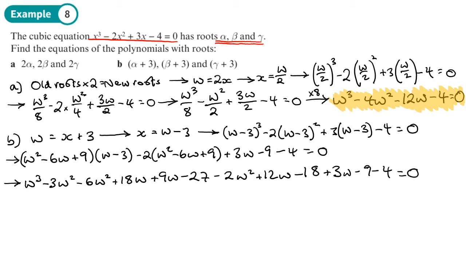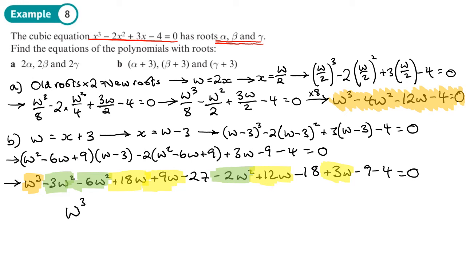So we just simplify that now. Now, what have I got for cubed? That's the only thing I've got for cubed. Let's highlight them in colours first before we do them. Squares, I've got that one, this one. What else have I got squared? One there as well, so they all want to go together. W's, in terms of w, I've got the 18, the 9, w there, 12w, and the 3w, and the numbers, I'll leave those. Well, it just makes it easier if you highlight it so I don't miss anything else.